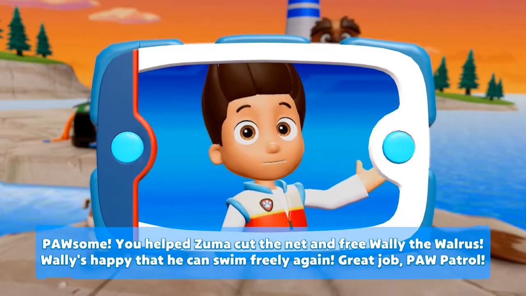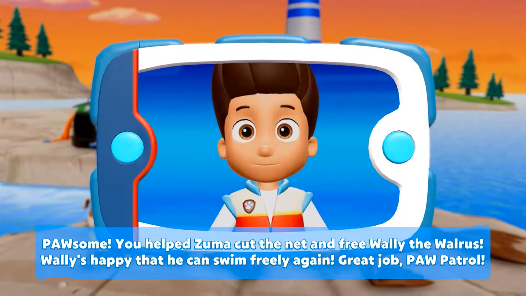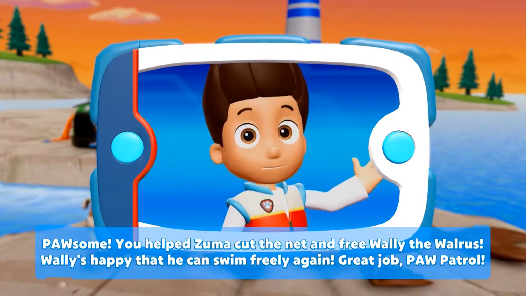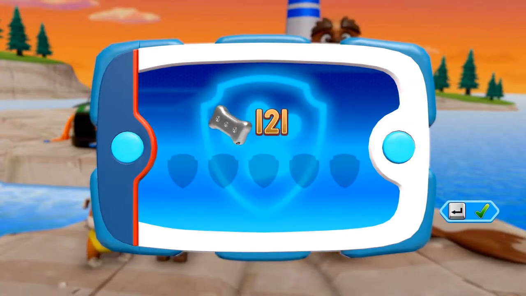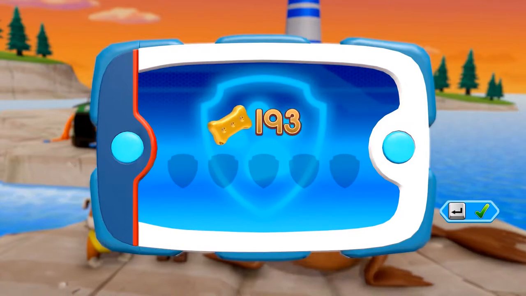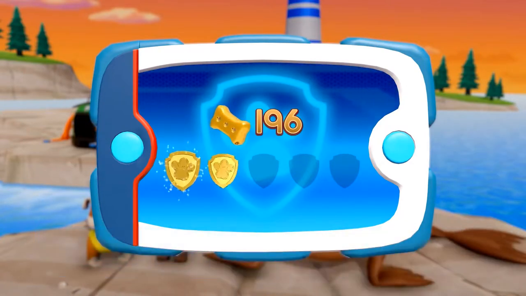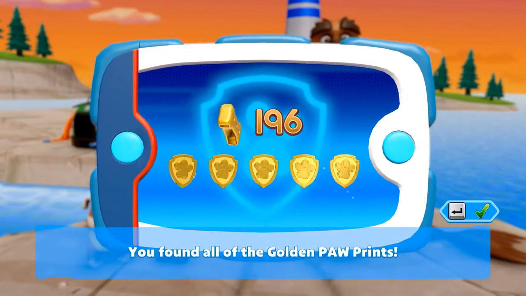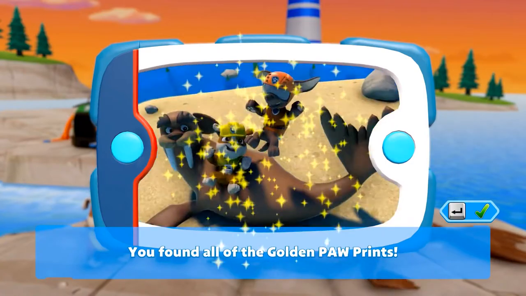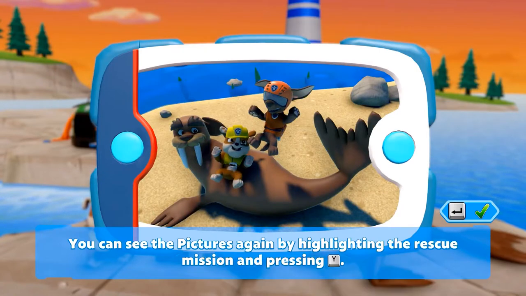You help Zuma cut the net and free Wally the walrus. Wally's happy that he can swim freely again. Great job, Paw Patrol! You collected enough pup treats to earn a gold pup treat. You found all of the golden paw prints and unlocked a picture. You can see the pictures again by highlighting the rescue mission and pressing the Y button.